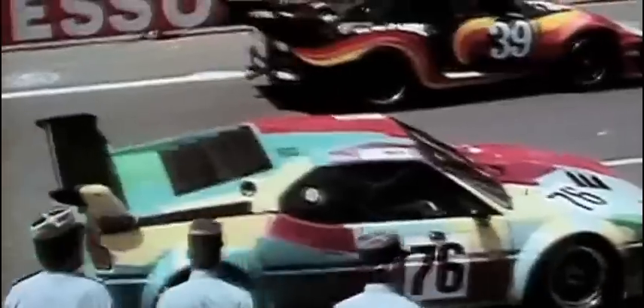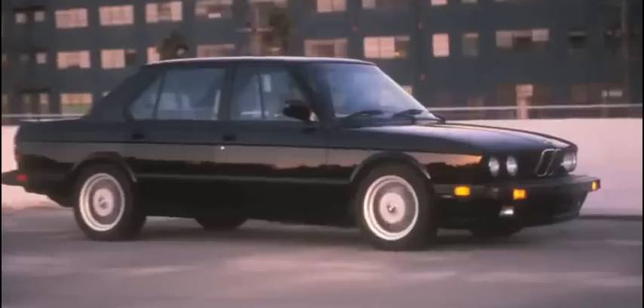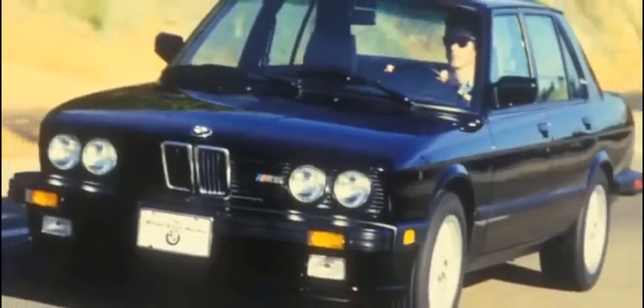M stands for Motorsport, a company within a company that BMW founded in 1972. The M1 was the first M-badged car. It was quite amazing when Paul Rosche in the 70s put the M1 sports car engine — which was very close to a race car engine — into a regular 5 Series sedan. Nobody expected that a 5 Series BMW could be that fast. That created a lot of sensation because the car was performing like a sports car and had the character of a race car. It looked more or less like a regular 5 Series, but the Porsche driver on the Autobahn would know sooner or later what kind of 5 Series that was.